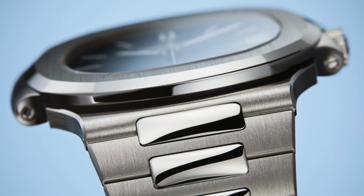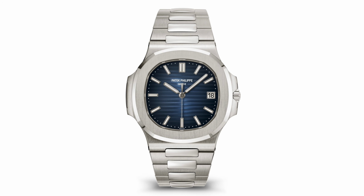Now, the worst combination, in my opinion, is when you have tall and larger in diameter. Then it kind of really gets into that large watch range. But I'm very curious to see exactly what they did with this new 5811. How is it gonna fit on the wrist? And did they do a good size, or did they do sort of a disservice to the Nautilus?